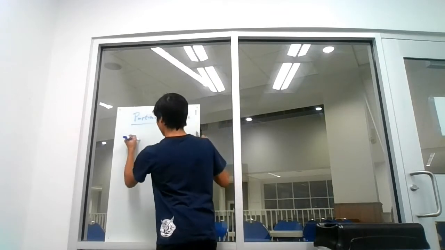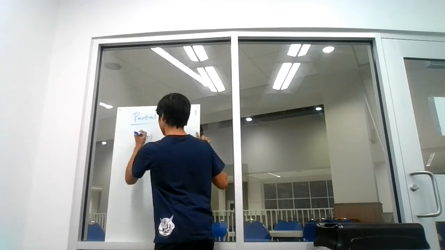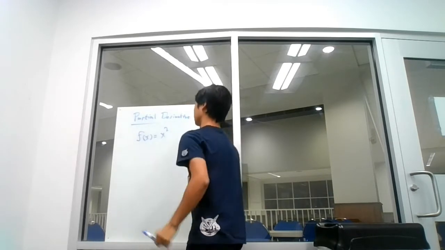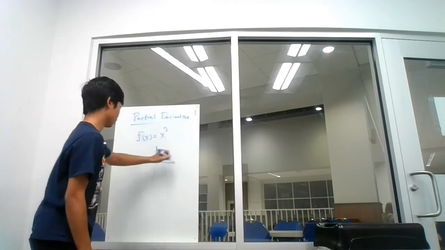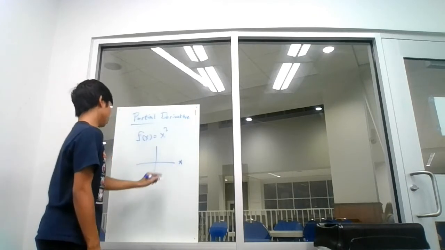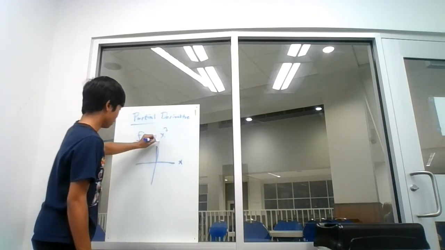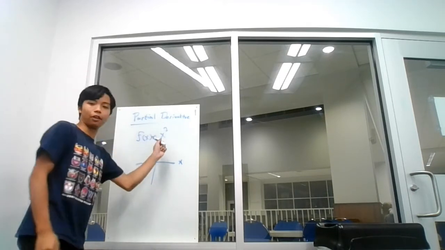Let me explain. So when you were in Cal 1 and 2, you were working in two dimensions, so your functions look a little something like this, f of x equals x squared, something along those lines. Because you were working in two dimensions, most of your functions only required one variable to correspond with values along one axis, and the values along another axis were determined by the output of a function of that variable.